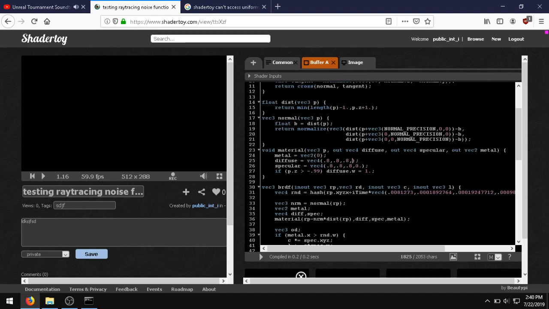I don't know if the compiler might be optimizing this out. It's bigger than 0.99. Maybe it's the minus normal times distance.